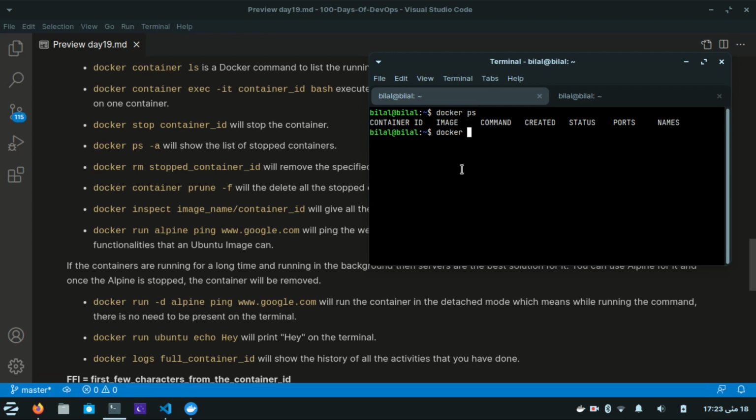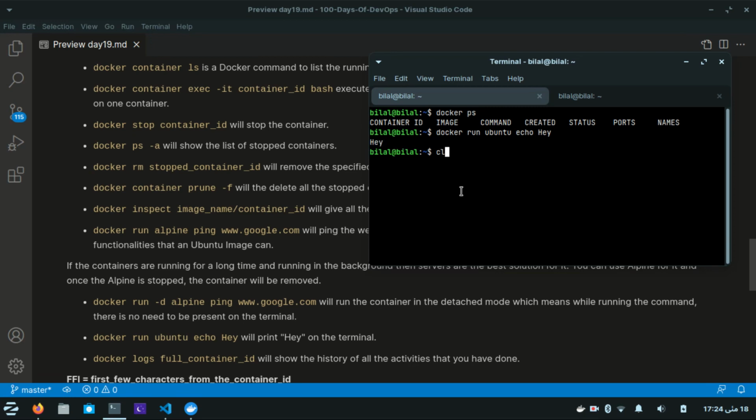Now the next command is going to be docker run ubuntu echo hey. So basically echo hey will show you the result in the terminal. Alright, I have shown you in the Linux tutorial also. If you are not aware of this, you can watch my Linux tutorial, where I have explained it. So it will basically show you the data that you have written here in the terminal, and this will be printed inside the Ubuntu operating system. So let's click on this. As you can see, hey is printed here.